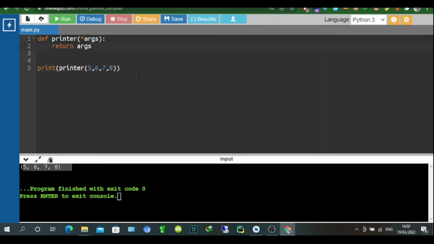Now the next thing, I will show you the main advantage of using the *args keyword in solving a problem. For example, in finding the maximum value in, say, this tuple. You may want to find the maximum value in this tuple. So basically in this case it is 8 and the minimum value is 5. So if you want to find the maximum value, then this one now becomes the best for you.